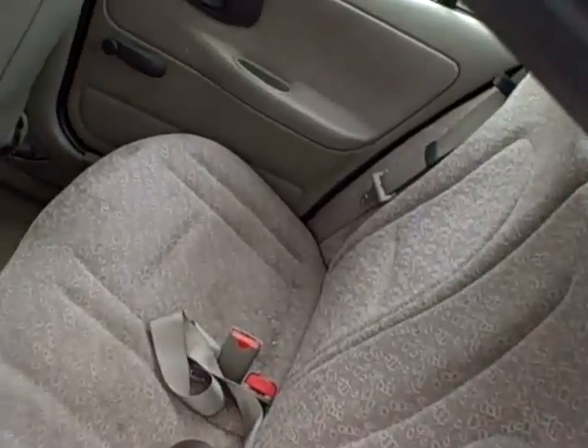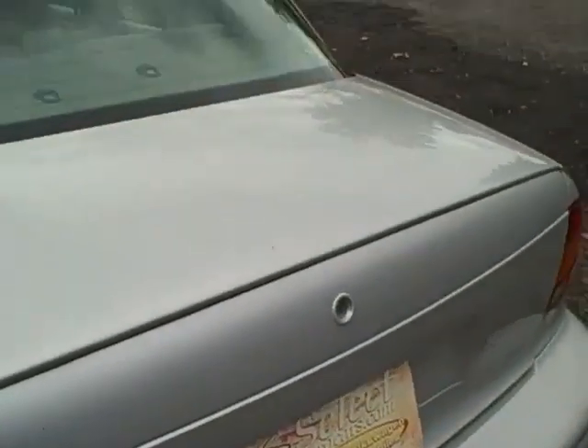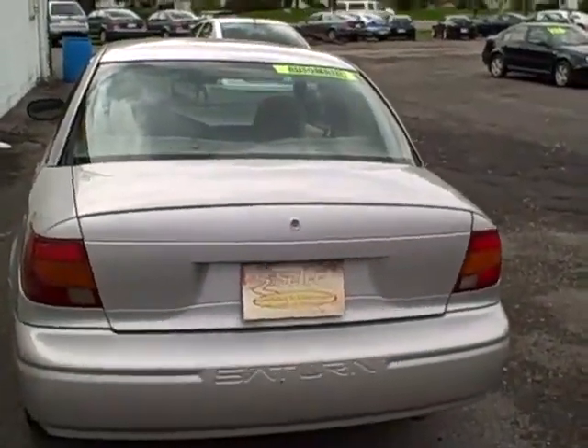We're not making this out to be anything fancy — it's not. It's a low-cost car that was just traded. The odometer is showing I think 175,000 or 195,000 miles, something like that. It's going to blow some blue smoke, some oil, what have you. Again, it's a cheap car, but it might make a decent runabout.